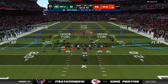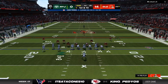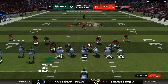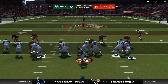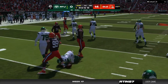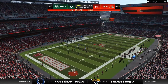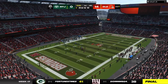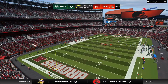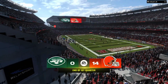Jets offense coming up now to start their next drive. They find themselves in a good-sized hole here, and a good-sized hole early on in this game as they come up on first down. They'll start on the ground. Hall. And he is going to wind up losing yardage here as that will take us to the end of the first quarter of play. 14-0 the score. This is the NFL on EA Sports.